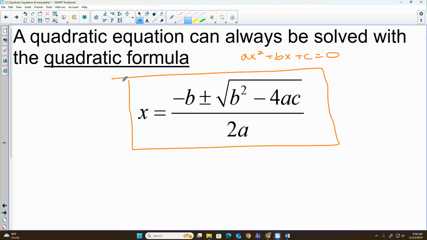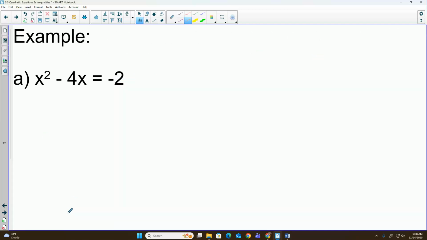I am not giving you this formula this year. So you've used it in Algebra 1, used it a lot in Algebra 2. It's something that comes up a lot. You really need to know it. On the ACT, you'll use it to solve problems. It's not given to you there. Okay, so I want you to know this formula. So let's practice a couple.